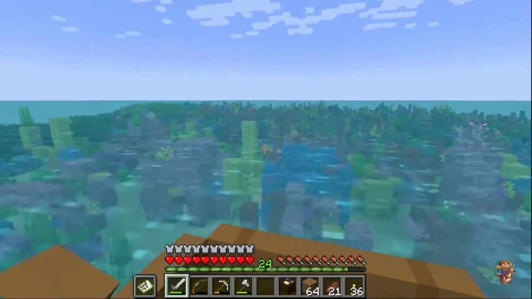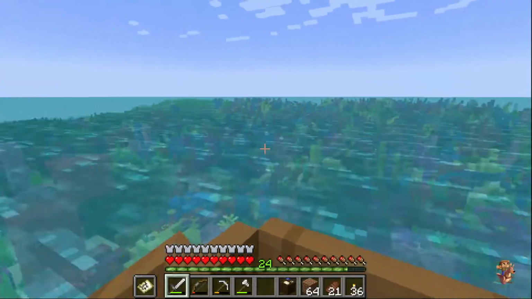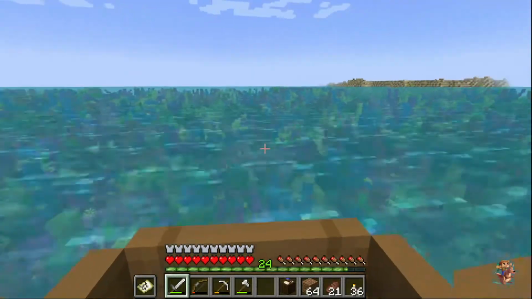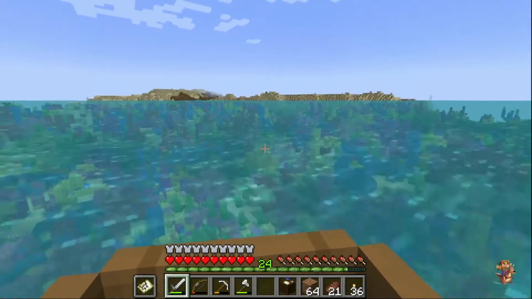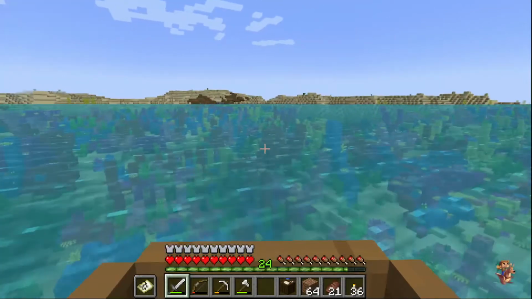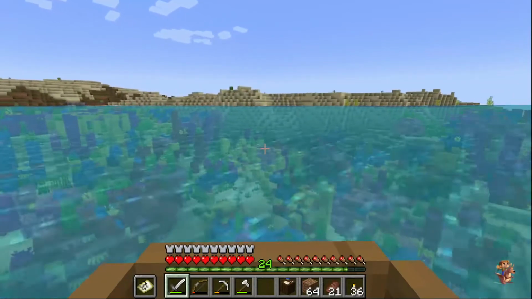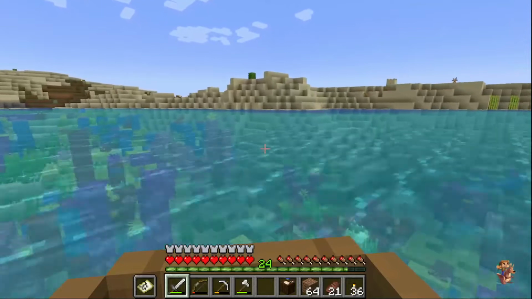Now, I don't know how long you guys have been playing Minecraft, but the advent of the aquatic update, which brought in the coral reefs and all that sort of stuff, really did change the nature of the game. But look what I found. It's a desert. I'm pretty sure it's a desert. Is that cactus? It's cactus! I found cactus! And a village!